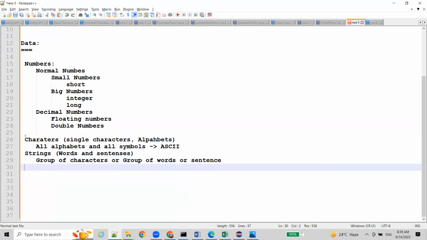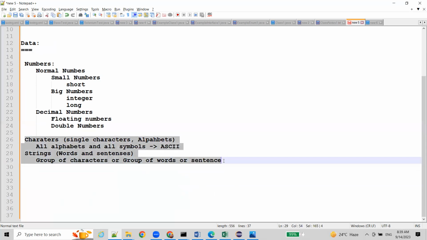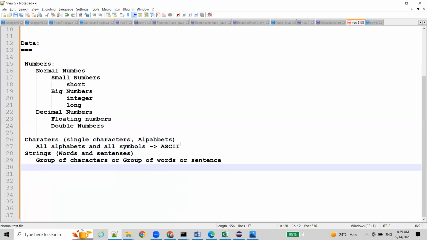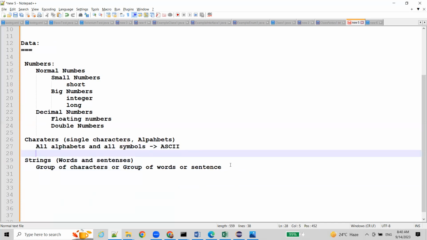Along with this data, we have true or false related data. Suppose you want to compare the data, or check the data for end results. In mathematics also, we have true or false statements whenever we are comparing the data, either true or false. To hold that data, we have a separate data type.